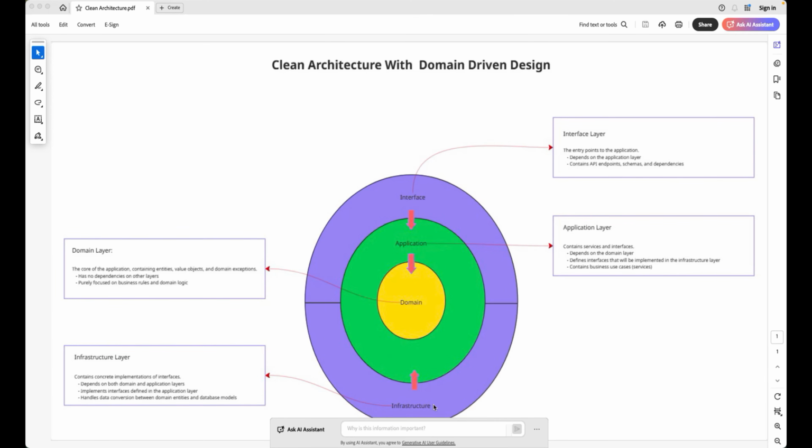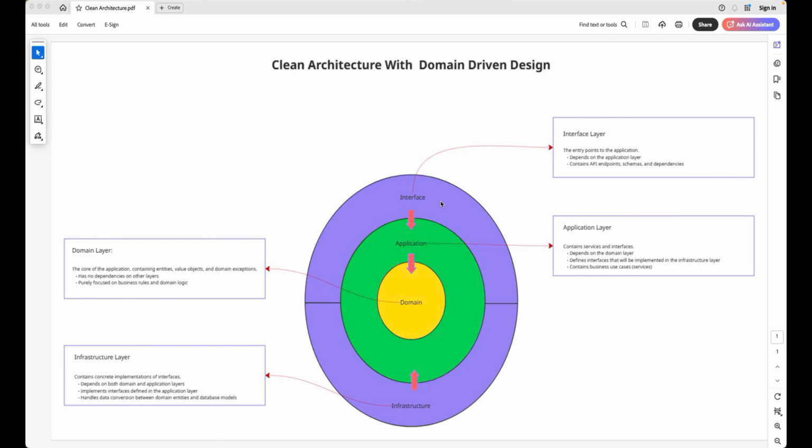Anything related to connecting to external packages and external storage is done in this infrastructure layer.